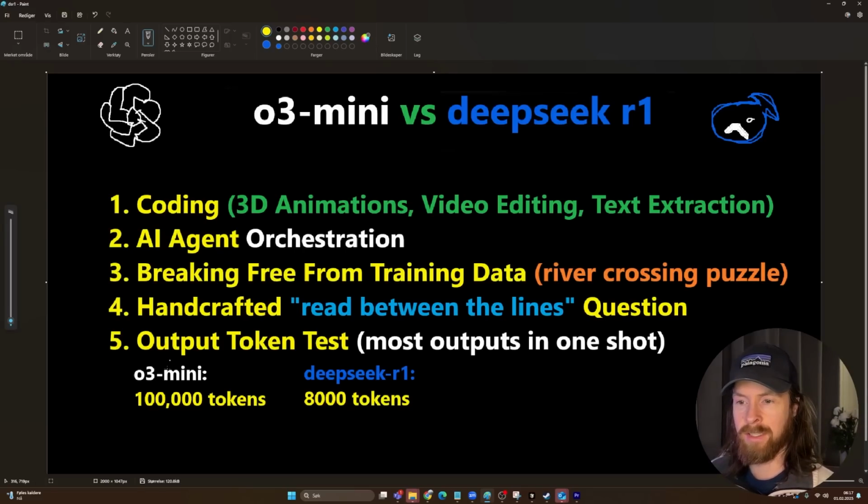But let's do an initial test so you can see it has 100,000 tokens on output. I want to see how far we can push that. And R1 has 8k token outputs. That's a bit meh. But let's see how far we can push it to the limit. So basically what that means is that we can theoretically get 100,000 tokens in one response from o3-mini. That is quite interesting as something we have to test more, I think. But yeah, let's just get into it and let's start with some coding tests, compare the results and see what o3-mini can do versus Deepseek-r1.